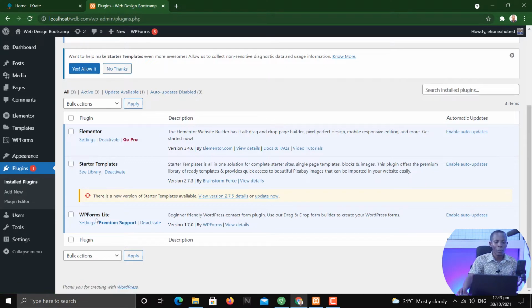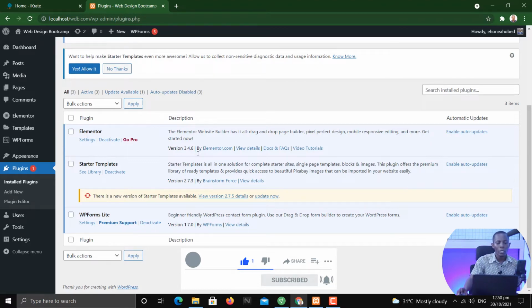Let's talk about another plugin, the WPForms. It's not a plugin that I'm very familiar with, but I know form plugins. There are a lot of them out there. So basically what this is going to help us do is to put a form. So for instance, the contact us form that you put on your website, so that your customers can come and input their details to make a request or place an order. That is a form. So basically a plugin that is helping you add a form to your site. That would be one of them. The most popular one is called Contact Form 7. So when you go to the marketplace, you see a lot of these things.